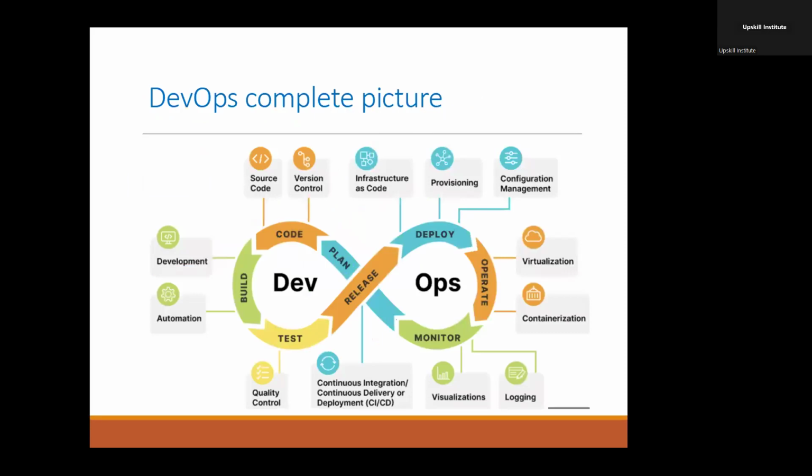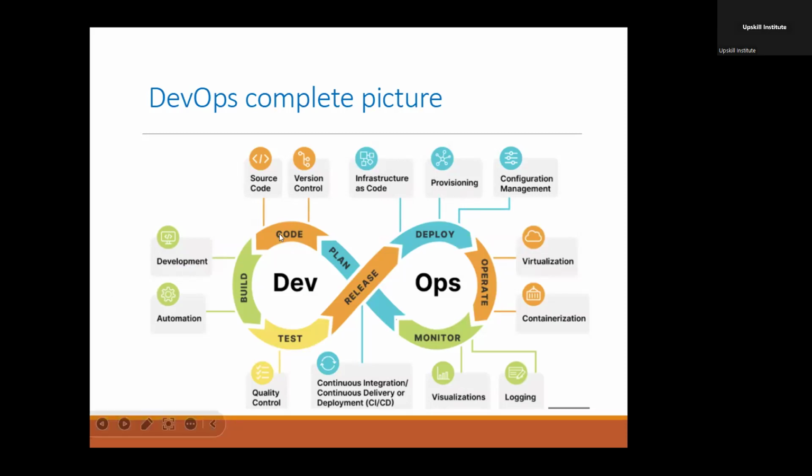So what are the tools? You can see there are a lot of tools involved in it. You don't need to worry about looking at the big tools. This is the phases of development. You can understand that it starts with a plan. If you want to develop software, you need to plan it. Then once your plan is completed, you need to write the code.